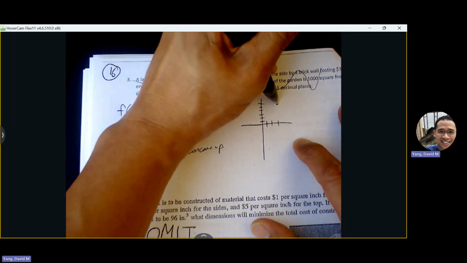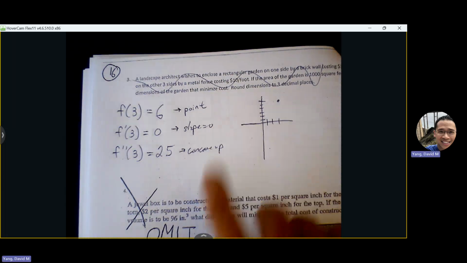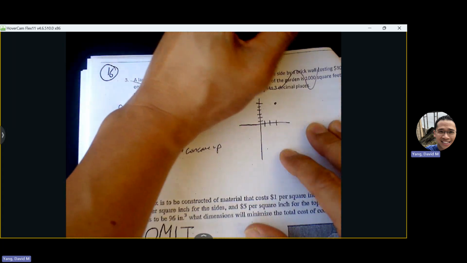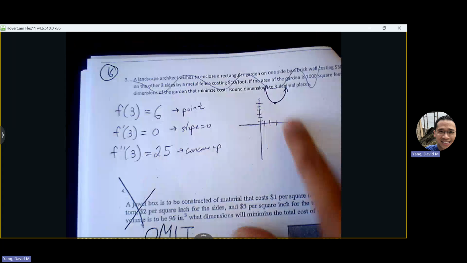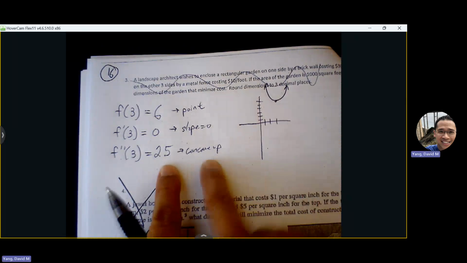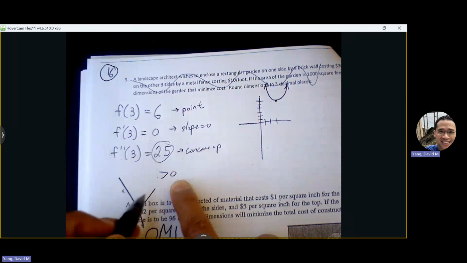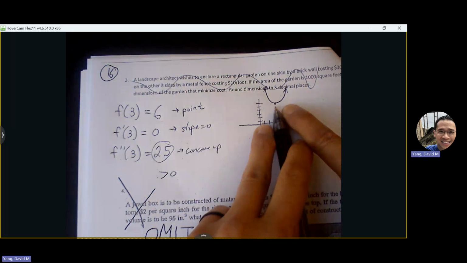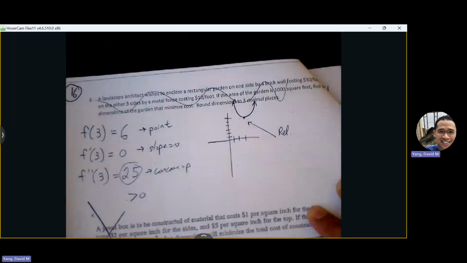Okay? We know the physical location. We know the slope. It's got to be a flat surface, and it's got to be concave up. So the only way that we can create a graph that has all those 3 behaviors is if it looks like this, right? Again, this number doesn't mean anything. The only thing we care about is the fact that it's positive. Concave up, slope 0, and the physical location is (3, 6). We must be looking at a what? Relative minimum.